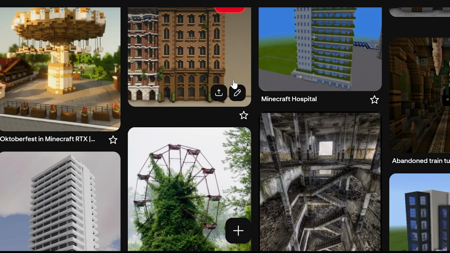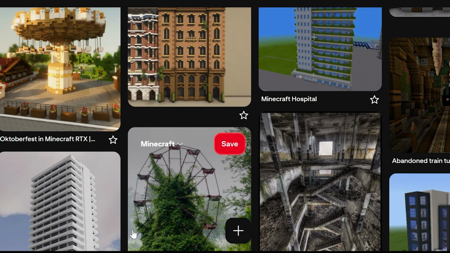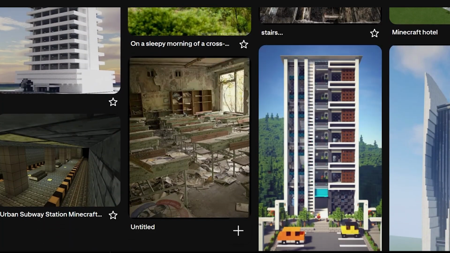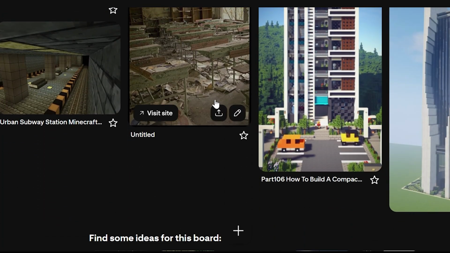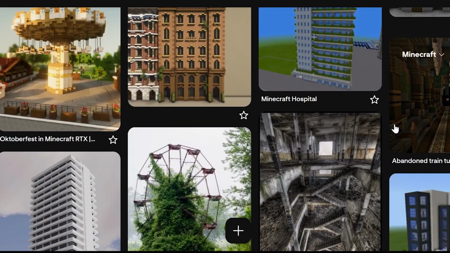It's a lot of just taking inspiration from everything in my life, things that are going on throughout the world, all that sort of thing. Huge inspiration from all of these sorts of places. The abandoned stuff really helped, got me into the mood and the feeling of the actual builds that I wanted to create, and not just the builds themselves.